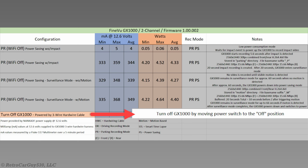And the last item on this list is the turning off of the GX1000 using the power slide switch on the side of it. And that's useful if you return home and you don't need it to be recording in parking mode while parked in your garage.